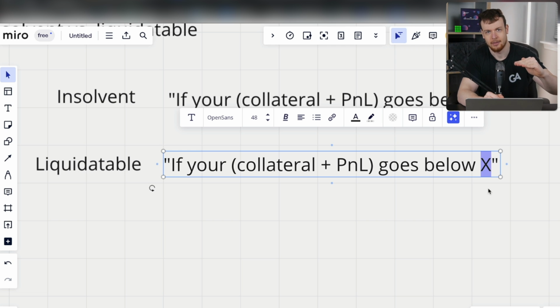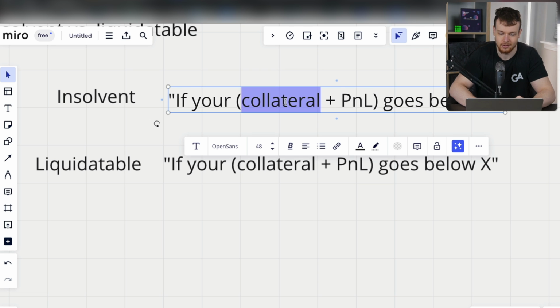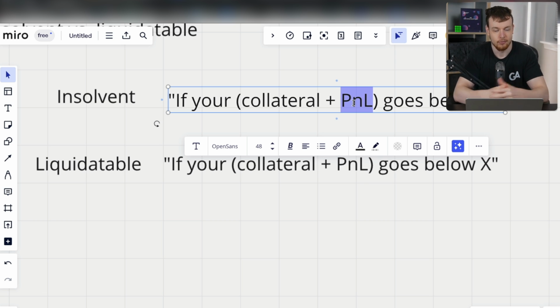We do not want to allow that to happen, because when a position goes insolvent, it means the collateral sitting there in the position literally cannot cover the losses that the position made. And so you basically allowed that trader to gamble with free money. They took on losses and never repaid them. They were only able to pay a portion of those losses, which was whatever collateral amount they did have.